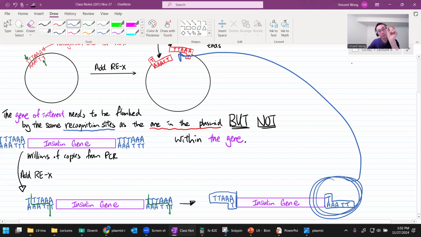So if you mix the plasmid that you've cut open with the gene that you've cut open with the same restriction enzymes, then the gene will now put itself into the plasmid and you can glue them together, right?